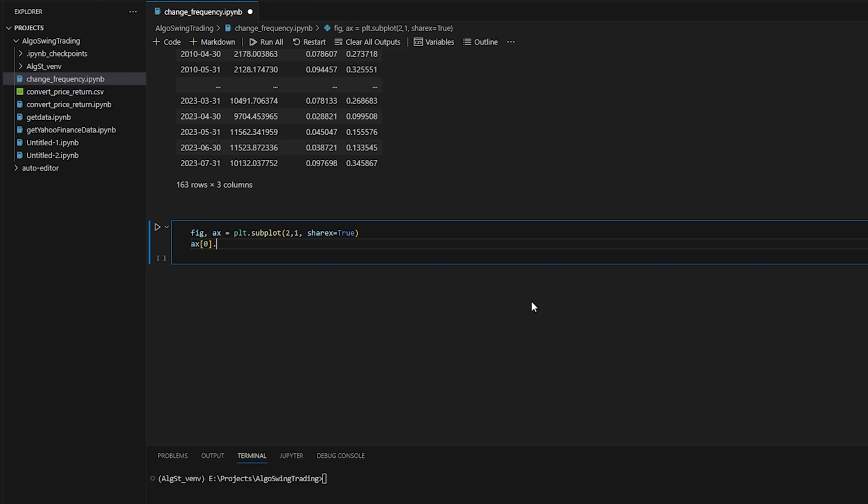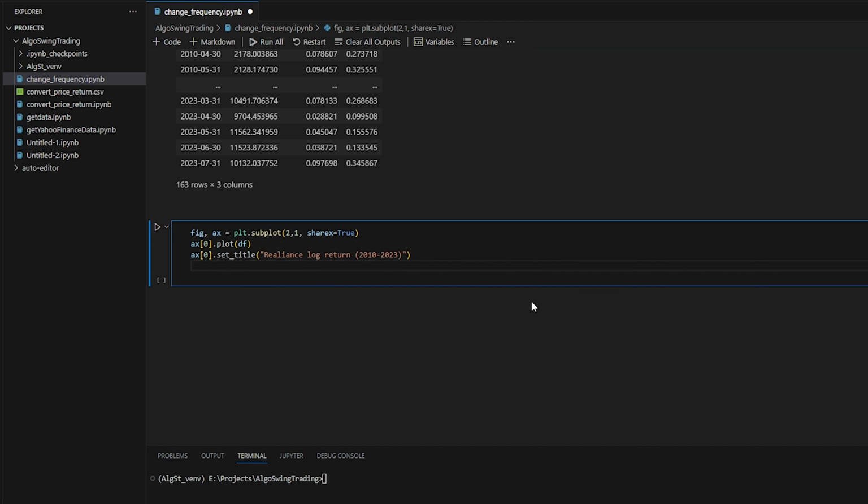Okay, plot df, and then first, this is for the log return which we imported earlier. So let's say ax[0]. Let's give a title, Reliance log return. Let's say we have the data from 2010 to 2023, if I'm not wrong.